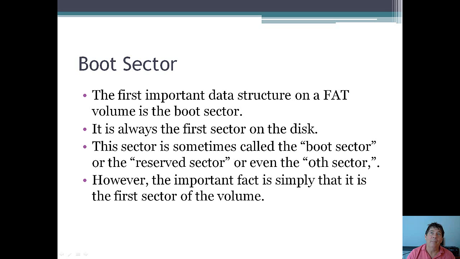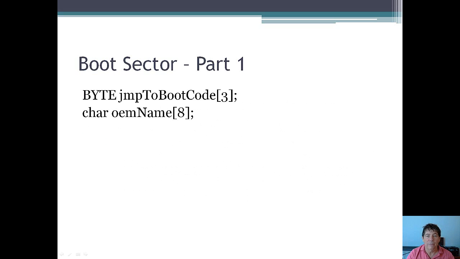So I'm breaking this up into 4 different sections. I've broken up the boot sector and its contents into 4 sections so I can more easily explain them all. So the first section is pretty short. The first 3 bytes are a jump to the boot code. This is going to tell the operating system where to jump to actually get the startup code. And this will be pretty much non-discernible to you unless you're really good at reverse engineering Intel machine language.